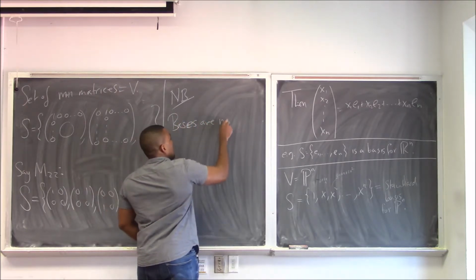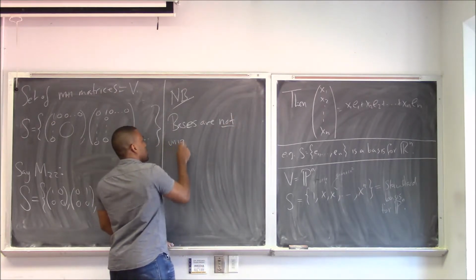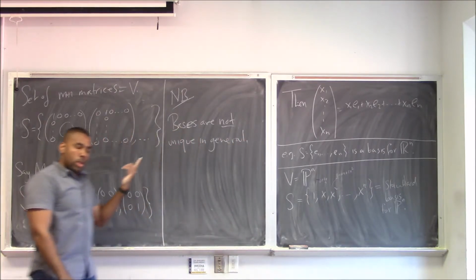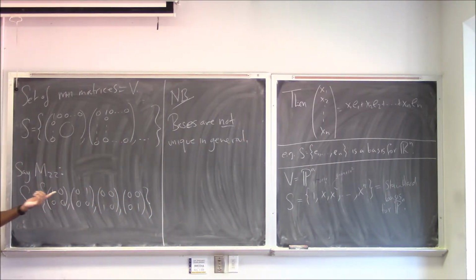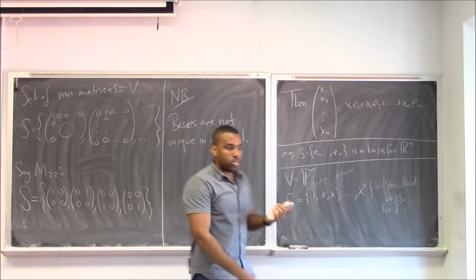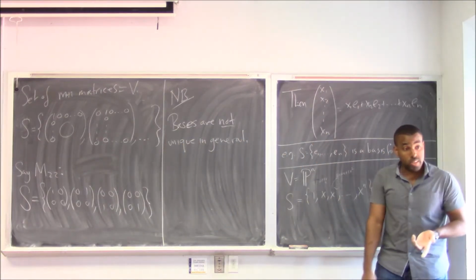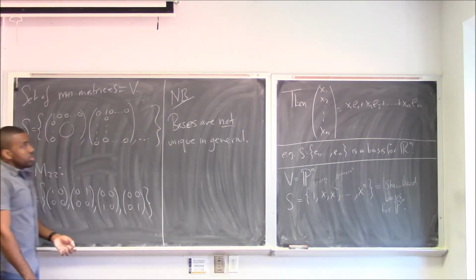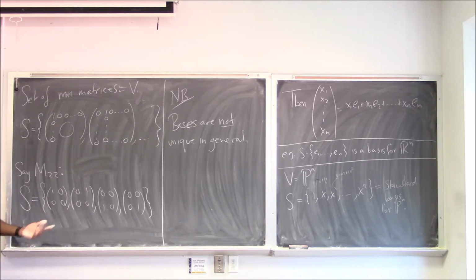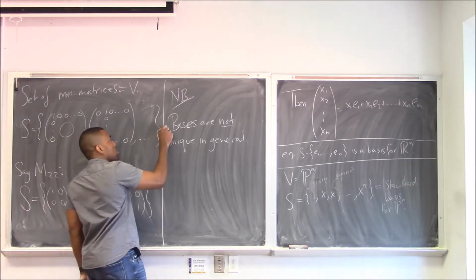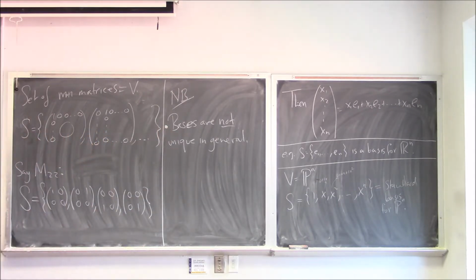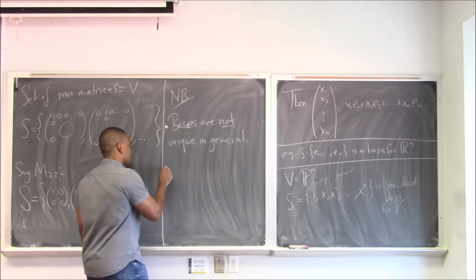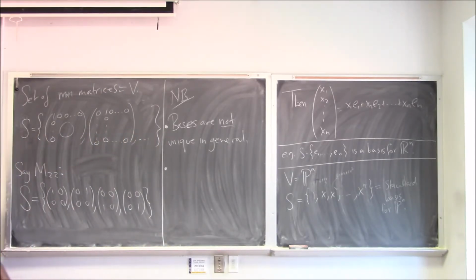Bases are not unique in general. Right? So remember, I gave you two sets of 3 vectors that spanned R3. Turns out that both of these were bases. You can go back and check that each one spans and is linearly independent. So bases are not unique in general, so that's something you need to know, which is going to be an important property. Switching from one basis to another is going to be a useful thing for us. There's actually a section on that called change of bases.